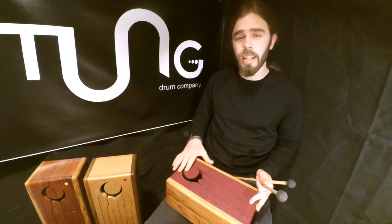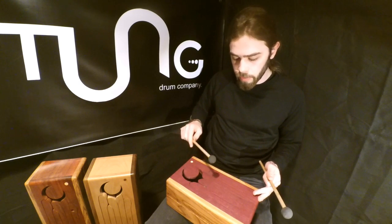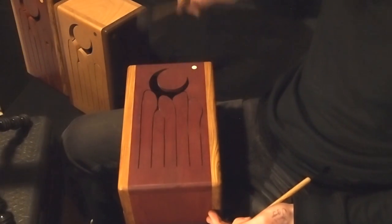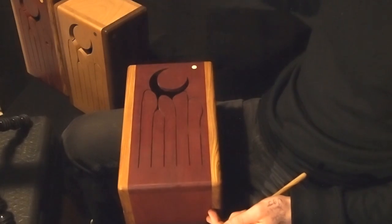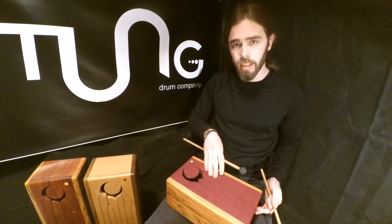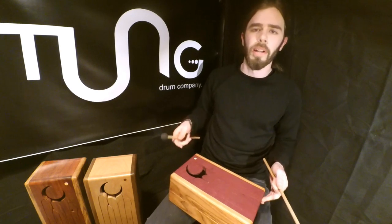As I mentioned, this drum is in the key of D. The notes are as follows: D, A, G, C, and a high F. Unlike some of the bigger drums that are tuned to a chorded harmonic fashion, there are more chromatic notes in this one, so it sounds like a jazzier version of a minor chord.